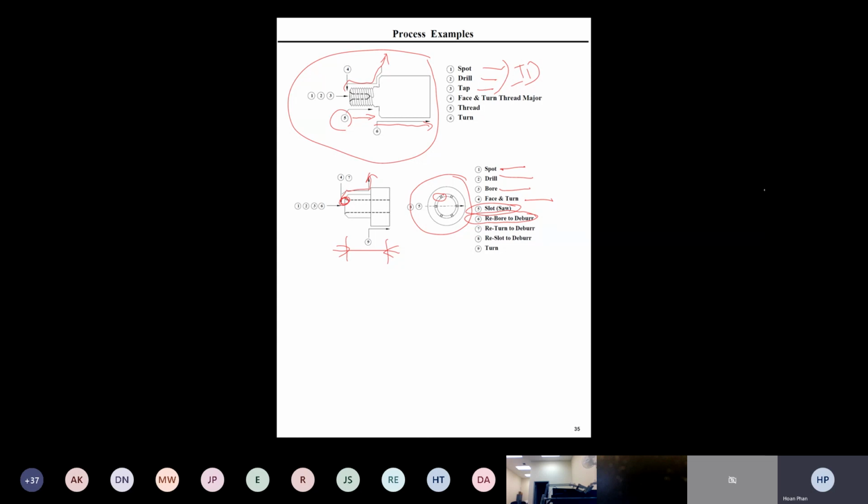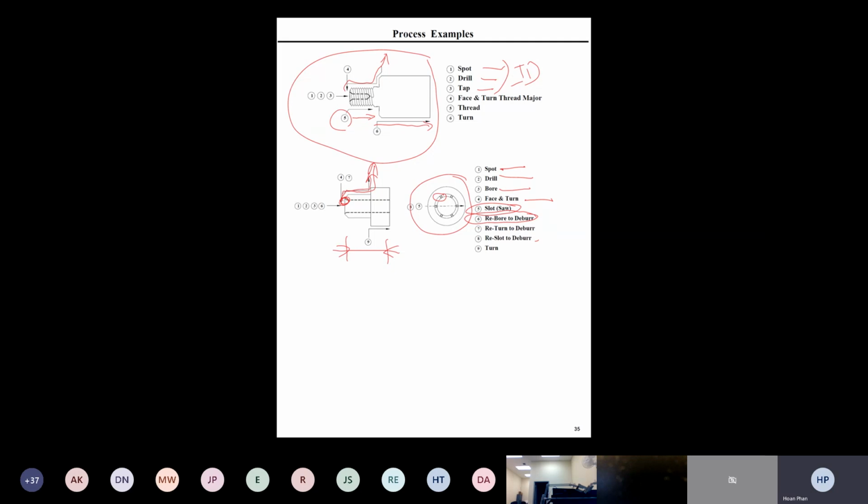And then moving on to the next thing, we're going to return to deburr the OD right here. So return it, and then we can go back here and do the reslot to deburr it also.